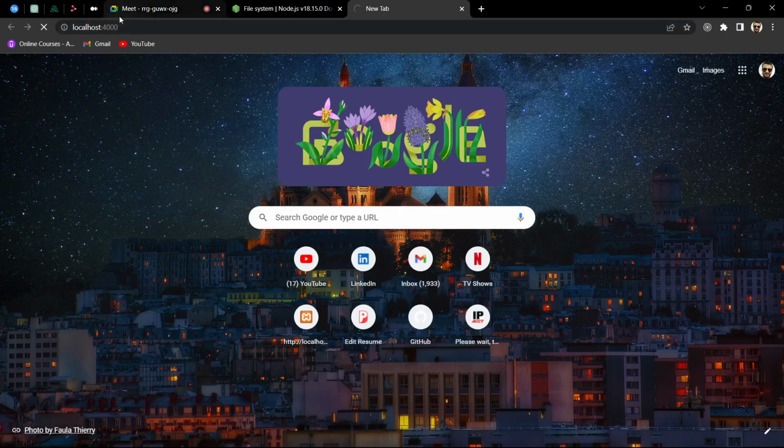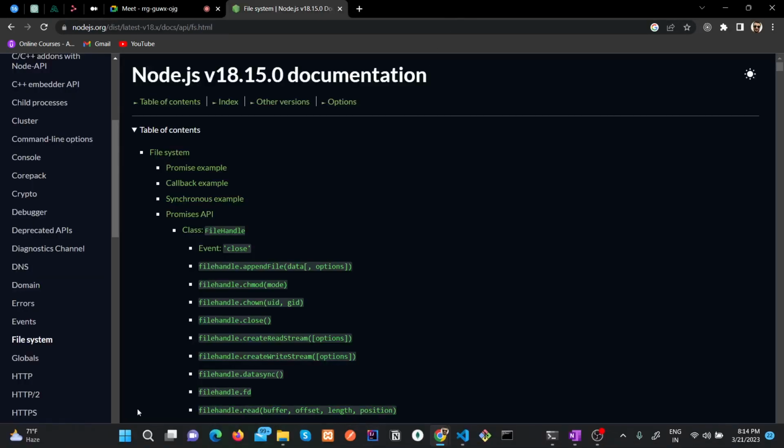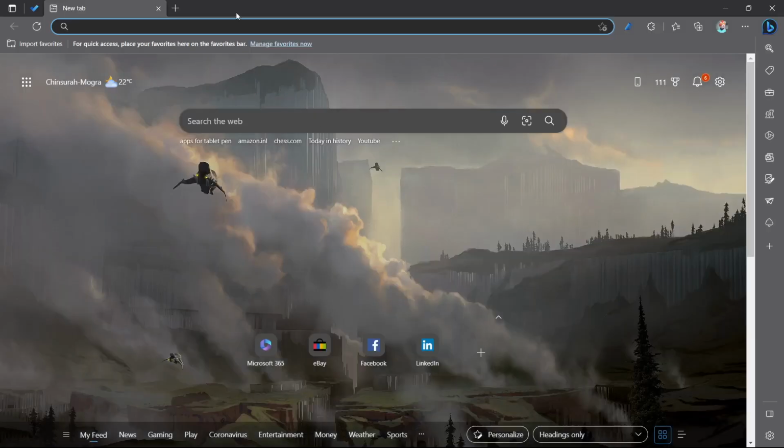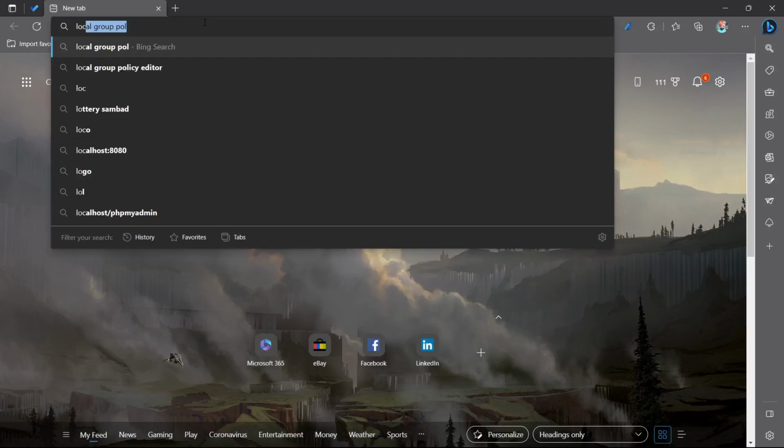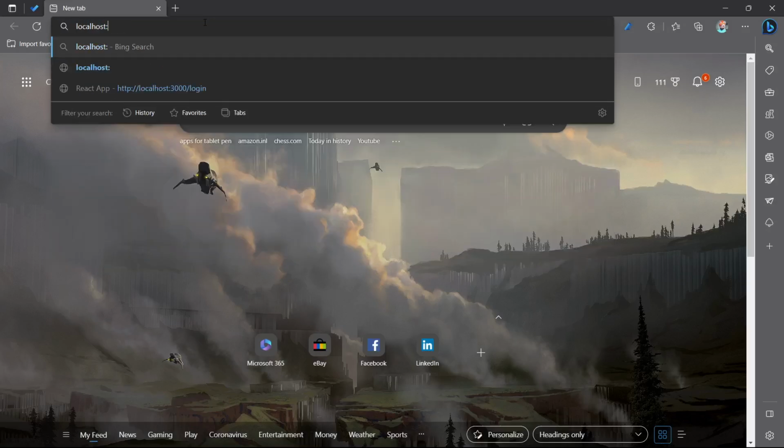Okay, it takes so much time. Let's change the browser and see what it gives us. localhost 4000.